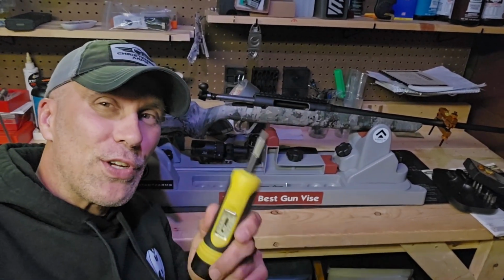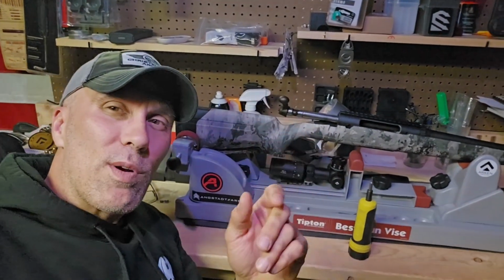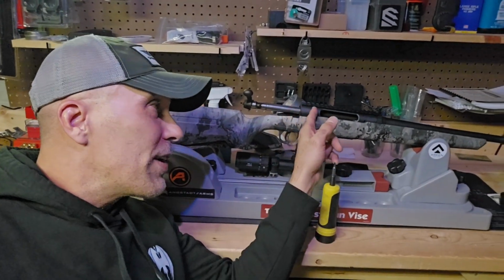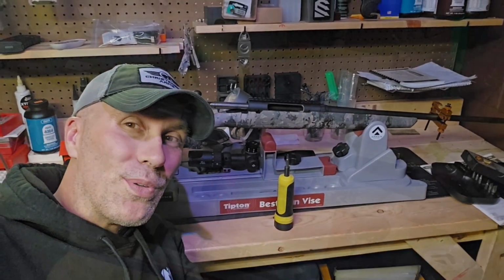So after you get everything all torqued in, it's a good idea to take your bolt, cycle this thing around a few times, and make sure you've got no bolts going through the bottom of your action and everything's clearing as it's supposed to.